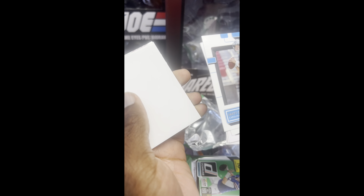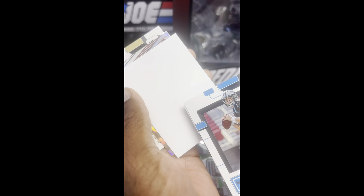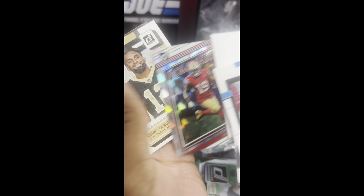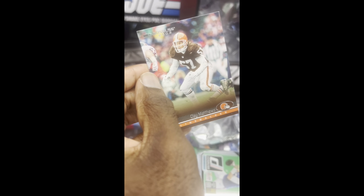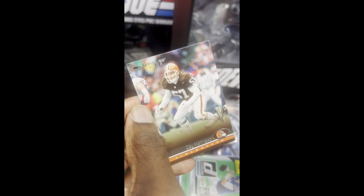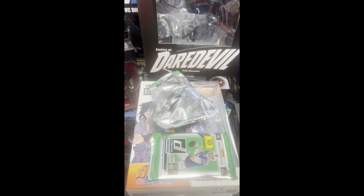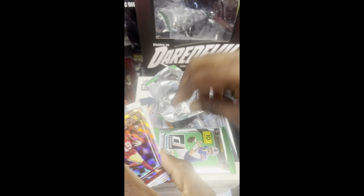We've got a couple base cards. Oh, we got something good in there — who knows. Parallels, insert — Debo! Okay, good rookie. Oh, that's the thick one isn't it — yeah, yeah, those throwback cards. It's pretty thick, I thought there was something in there. Yeah it's one of those decoy cards. Debo — sweet looking though.